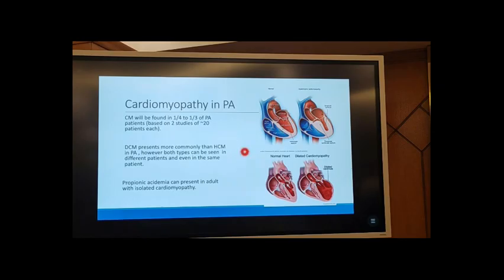And sometimes propionic acidemia can present in adults, in their 20s and 30s, only by cardiomyopathy, hypertrophic or dilated, without any other neurological manifestation and without metabolic acidosis. This means that any patient presenting with cardiomyopathy of unknown etiology, not due to hypertension, not due to congenital heart disease, should be investigated for a metabolic disorder. We have diagnosed several patients with organic acidemia, like mevalonic acidemia. We have diagnosed a patient with mevalonic acidemia.